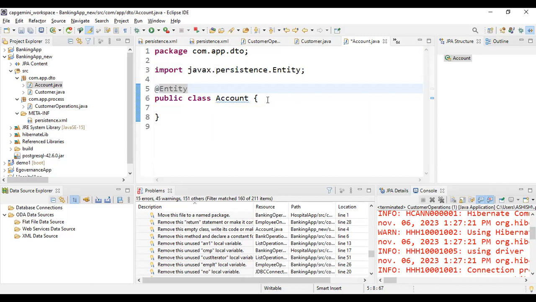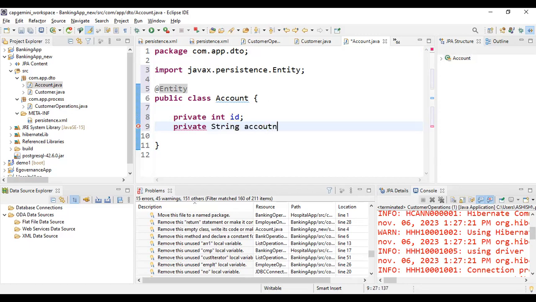We also need to specify the primary key. Private int ID. Private string account number. Private string account name.